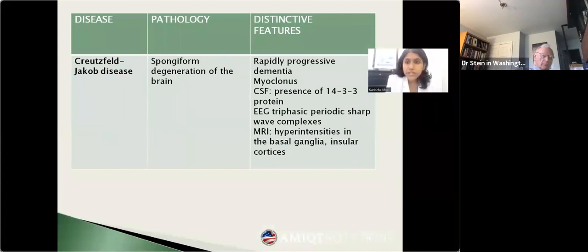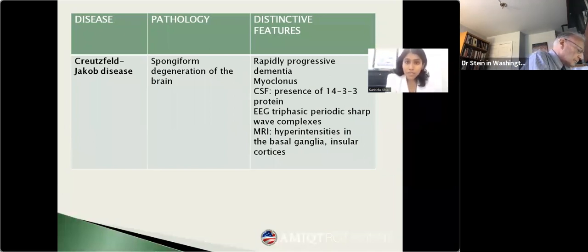And the characteristic kind of dementia in a prion disease would be rapidly progressive dementia, which happens within weeks or months. Another interesting thing which usually coexists is what is called a startle myoclonus, which is a myoclonus triggered by startling loud noises. It can be confirmed by the presence of a protein called 14-3-3 in CSF, and the EEG would reveal triphasic periodic sharp wave complexes in the range of 1 to 2 Hertz frequency.